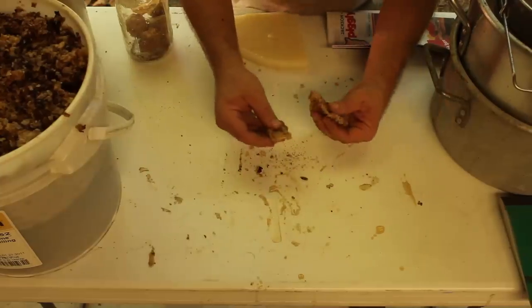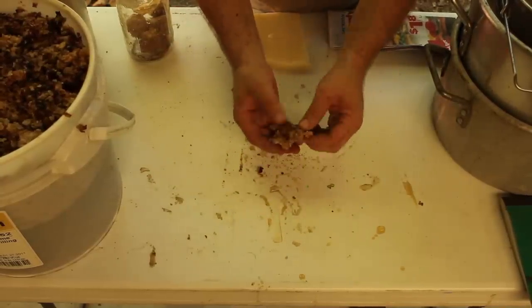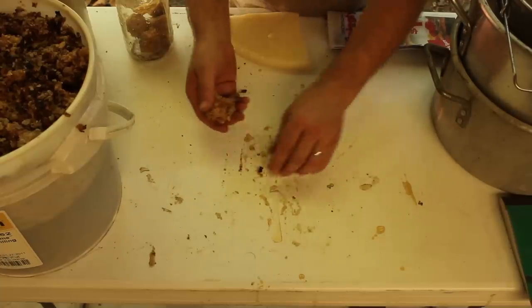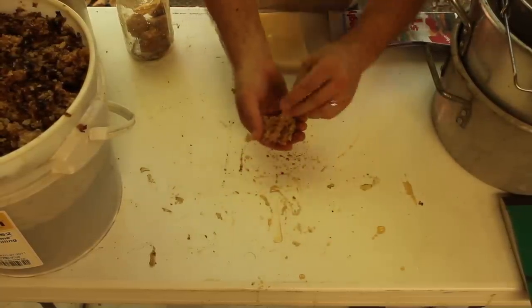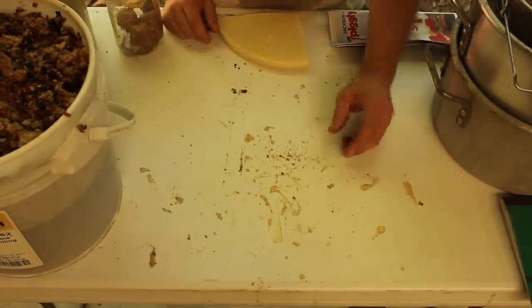But you actually get the most and the cleanest wax out of burr comb like this, because in the frames you've got a lot of trash, you've got a lot of cocoons, and you've got a lot of junk that you have to get out, but the burr comb is always very clean. So that's it. Let's go ahead and get started and see what we can do.